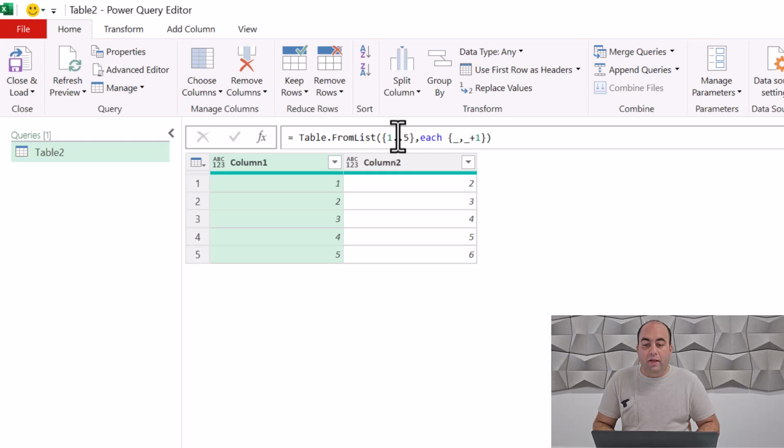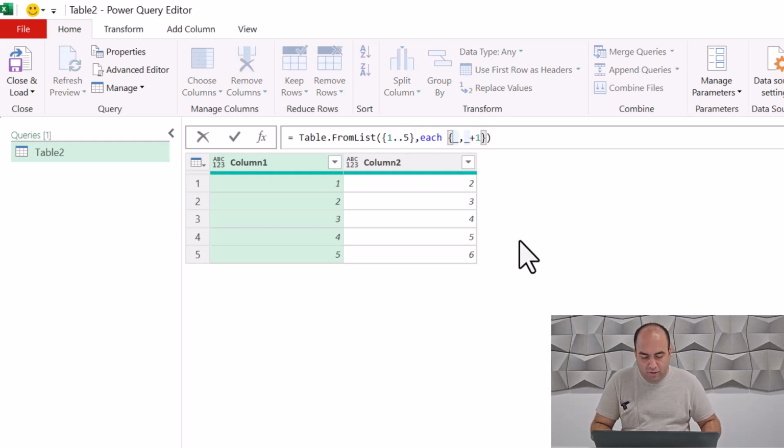See, for each value here, the result of this function would be a list. Actually, this is the sub list including underscore and underscore plus 1. So for the 1, it's going to present 1 and 2. For 2, it's present 2 and 3.